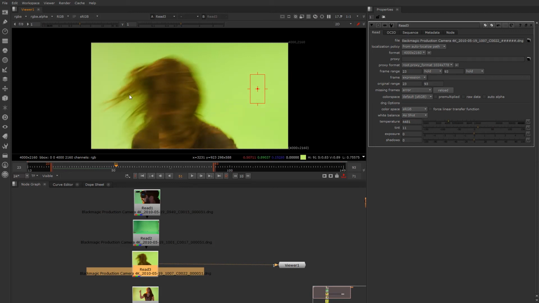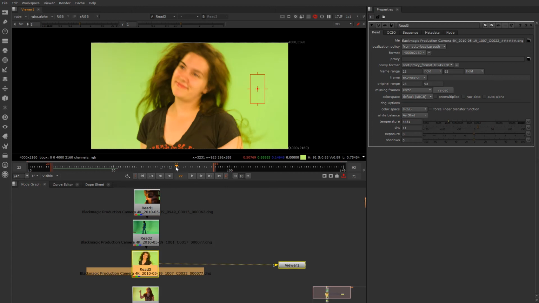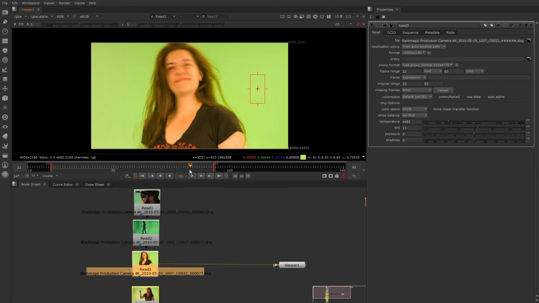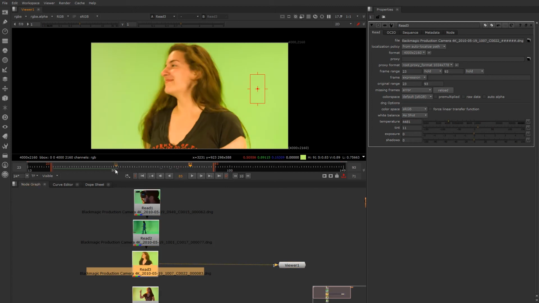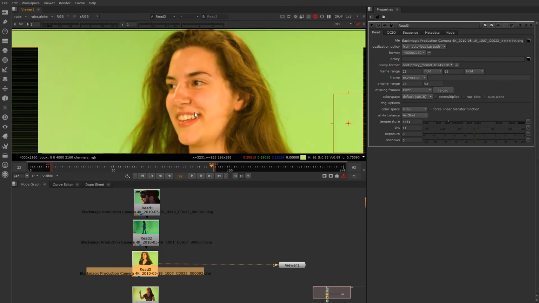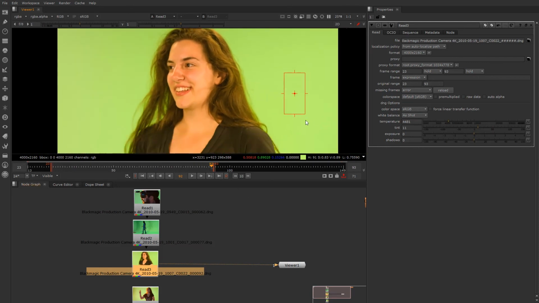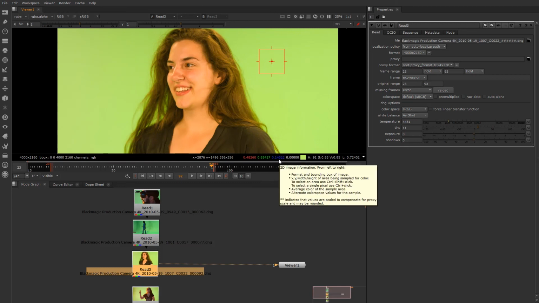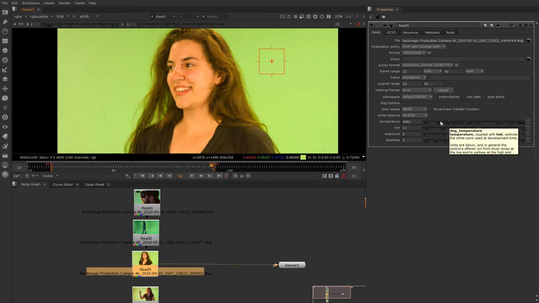You can see how we can have all types of issues in keying, and I tried to make this the most troublesome shot I can imagine for the sake of you guys learning here. One of the things is she's actually a little bit out of focus, so we're going to have to focus her up a little bit. You can see she's slightly blurry there. Her eyes are really out of focus. The same thing again, I can come in here and scrub this area. You can see the bias, we're a little bit too much red compared to the blue. So again, let's dial this into, say, 2300.